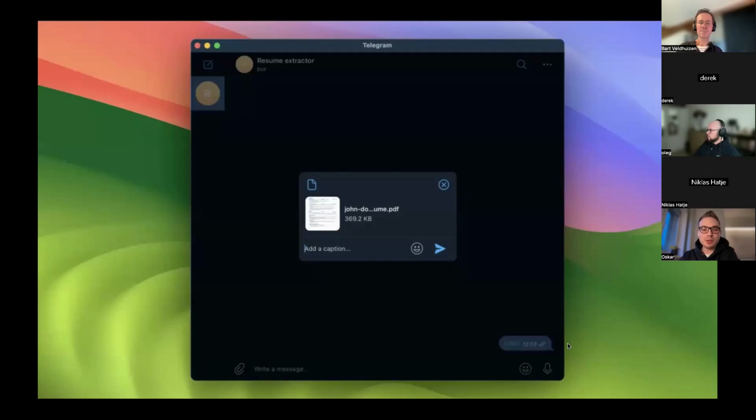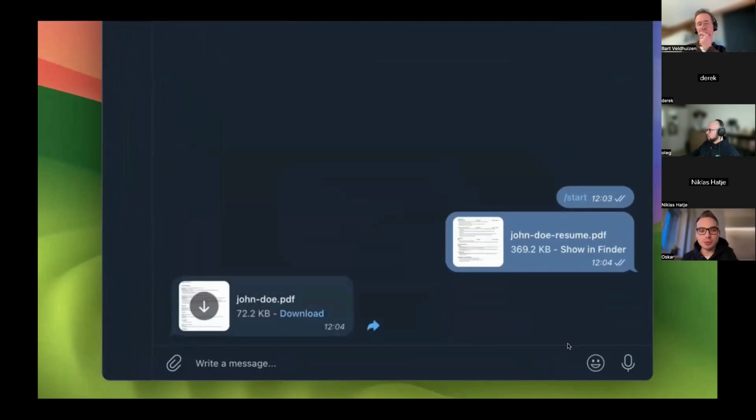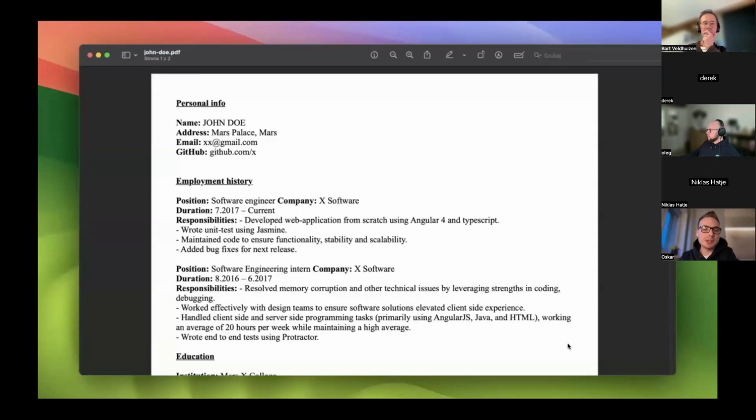What we are going to do is have this Telegram chatbot upload this resume, and in the output, we will also receive a PDF. But what is the difference between the one that we uploaded and the one that we received? The PDF that we received is fully made from this structured data. In this case, it doesn't look quite impressive because it's just plain HTML converted into PDF. But we can select the data that we want to put into this document and convert it. So this is one of the things that we can do.